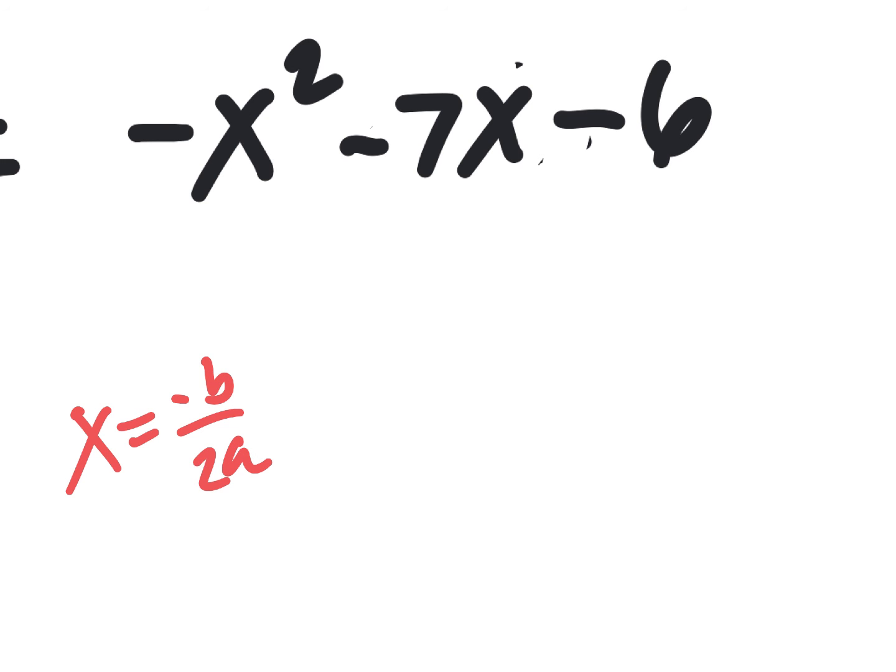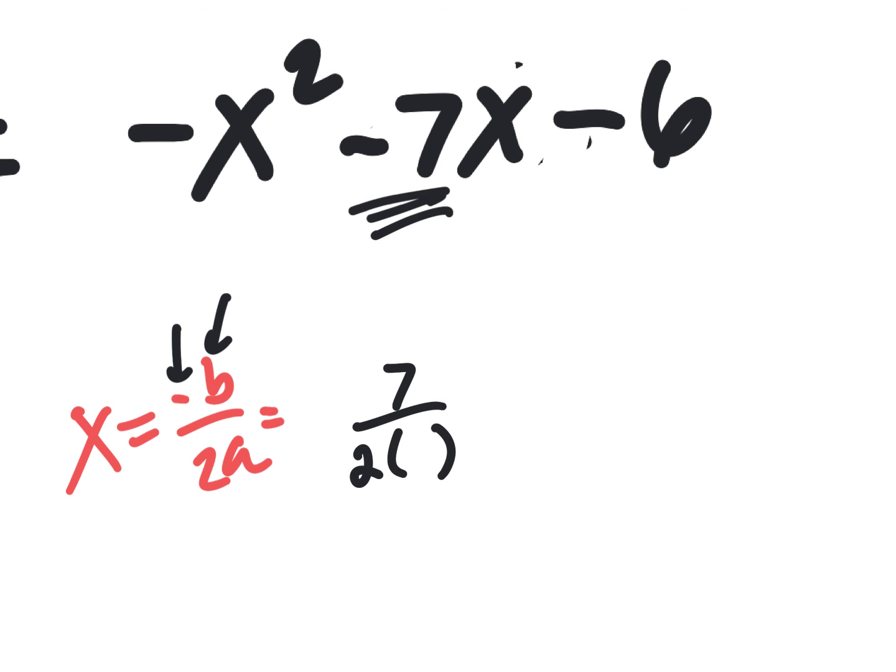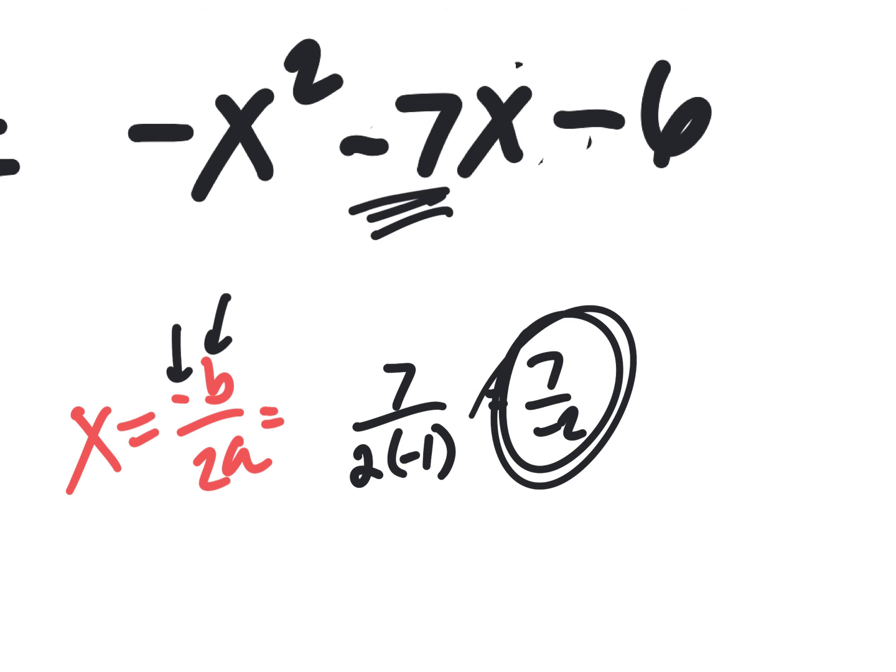So, negative b. Would be negative 7. Why did I just do it wrong? Positive 7. Why positive 7? Because there's two negatives. Negative, negative 7 is really what it is. So, anyway, bottom line, I should use opposite of this number. So, positive 7 over 2a. 2 times what's a? -1. So, final answer 7 over negative 2. That's kind of gross. But that would have been the axis of symmetry.